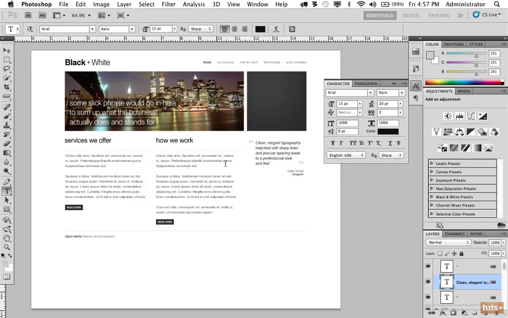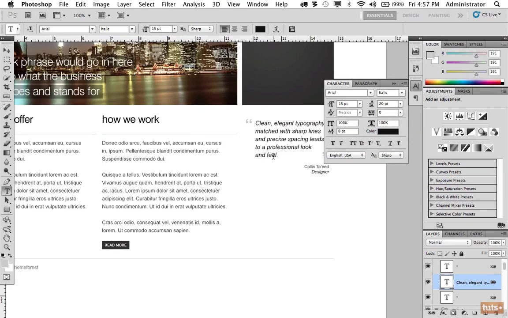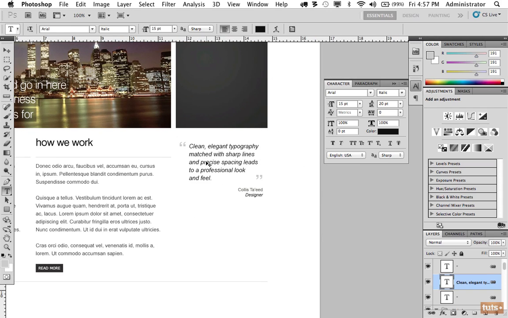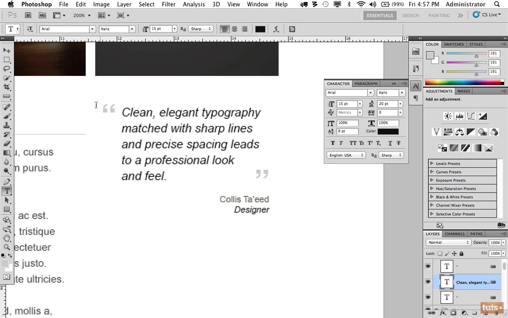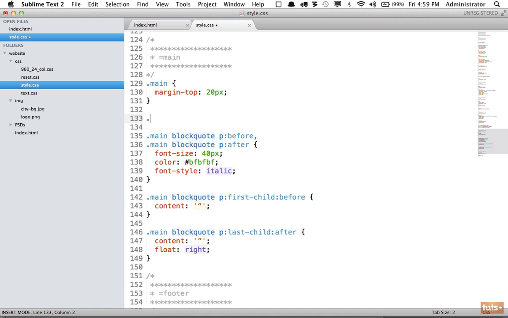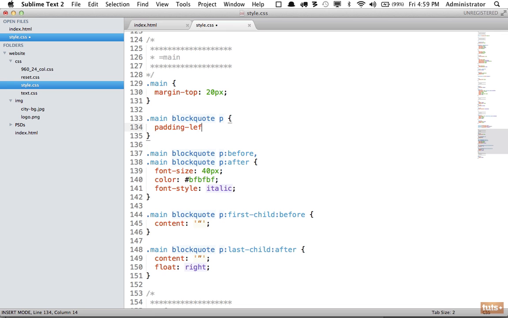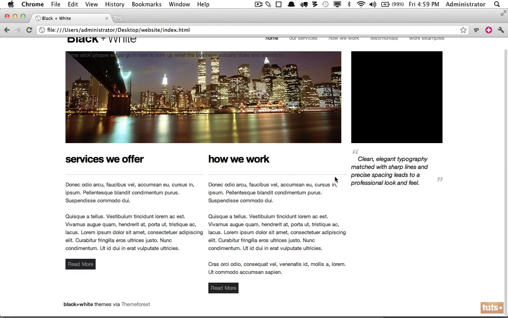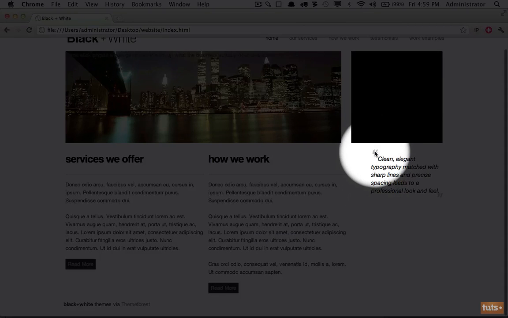So you'll notice little simple things like this. You could use a background if you want, but sometimes you need to spend a little bit of time with them. In this case, I'm going to add some padding left to the text itself. Once again, we're going to limit this only to the block quotes within that main section. And if we do padding left, and let's do a big number so you can see exactly what's happening. That's pushing the text over, but it's also going to put the quote over.